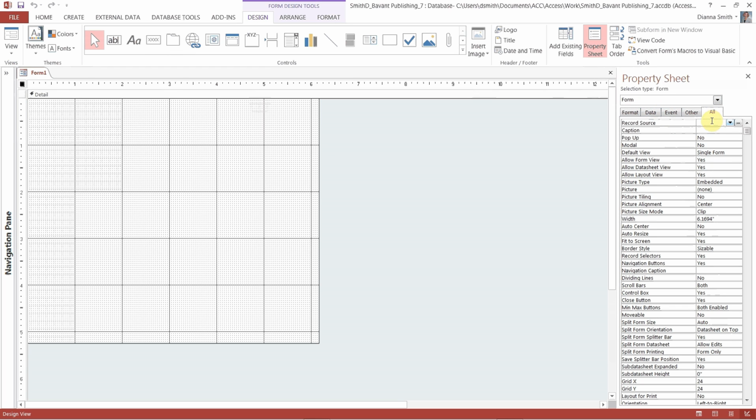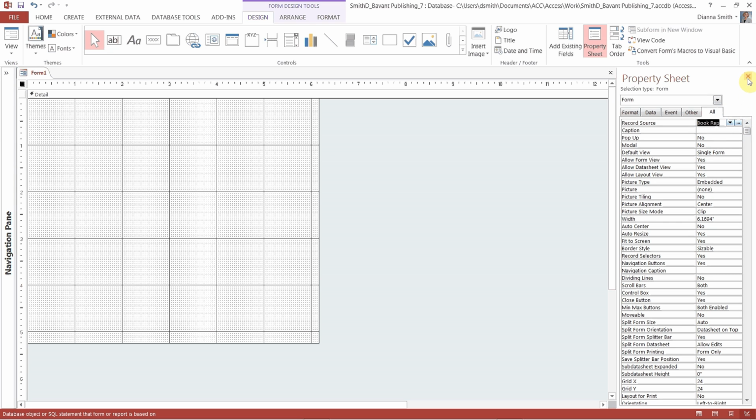Now we need to tell it where to get its information, and y'all know this now, so this should be pretty easy. So we're going to click on the down arrow, and the book tells us to choose book rep. So that is going to be our source, and then we're going to turn the page and see what else the book tells us to do.